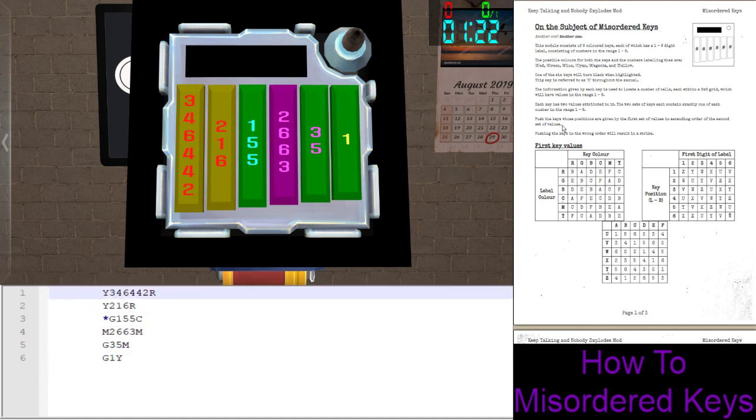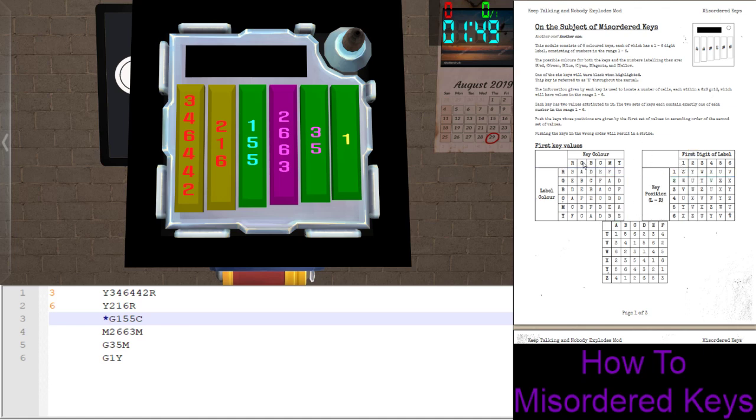For the first one, I had yellow 3. Remember, we're using the first digit. Red 1. CW. CW is a 3. Yellow 2. Red 2. CU. CU 6. Green 1.